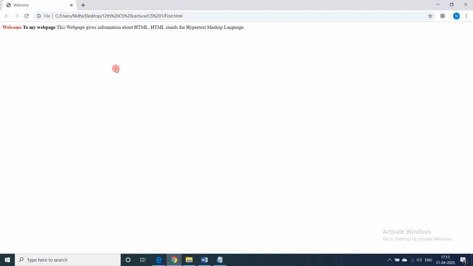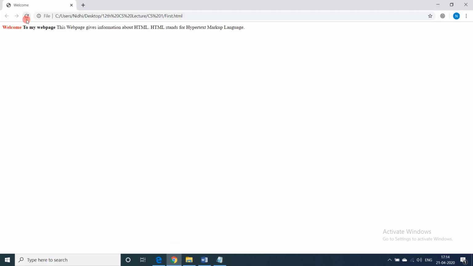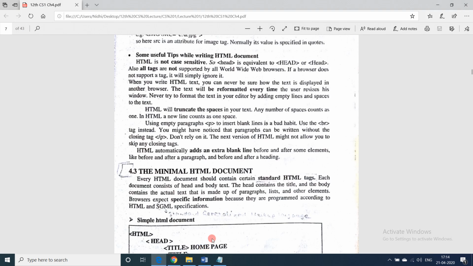So instead of using P tag, that is paragraph tag, I will use BR tag, that is break tag. Let us use BR tag. I will save it, Ctrl S, and I will refresh it. See, the line has broken. So for empty paragraph, use the BR tag instead.